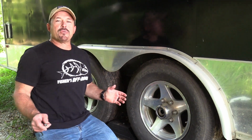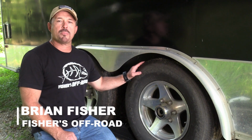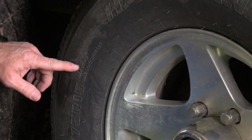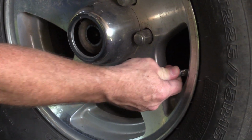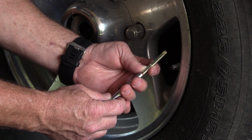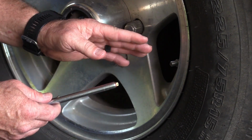Before you hook up your trailer, there's a few things you're going to want to check before heading down the road. The first thing you're going to want to check is the air pressure in your tires. Now, if you look at your sidewall, this tire says max 80 psi. So what you'll do is take your tire pressure gauge and put it on there and check it out. And this tire is coming in at just below 65 psi. So we're going to have to put some air in this tire before we use it.